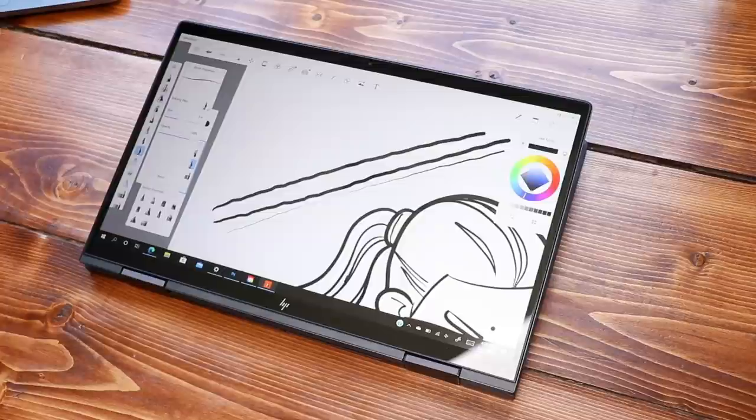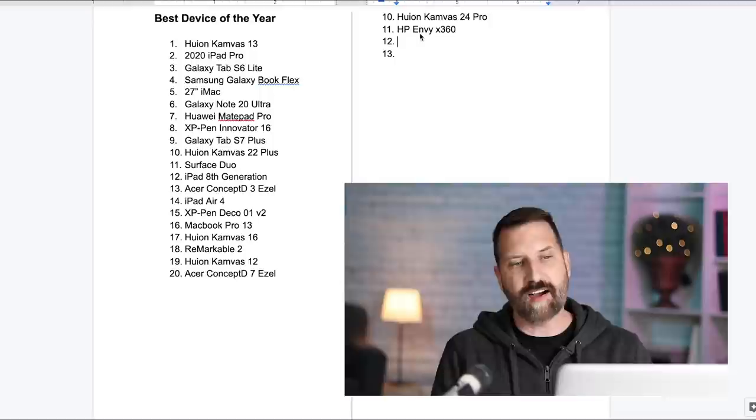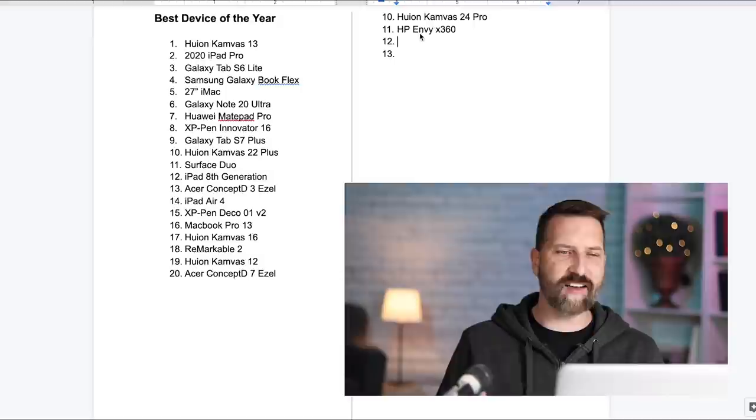So good try. Had an AMD processor. That review got a lot of views because I think people were curious about the AMD processor. It's fine, you know, it ran great, but I'm not that interested in benchmarking AMD stuff. I'm more interested in the user experience, especially when it comes to drawing and illustration.